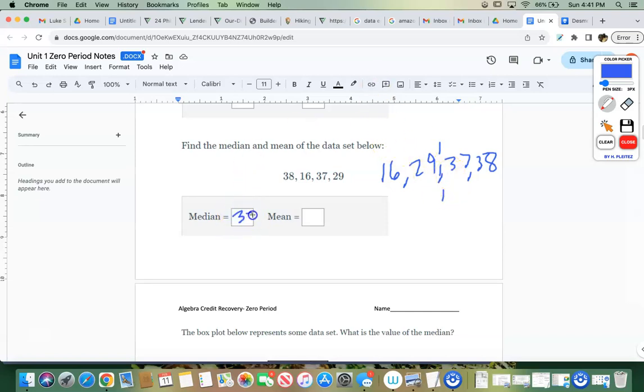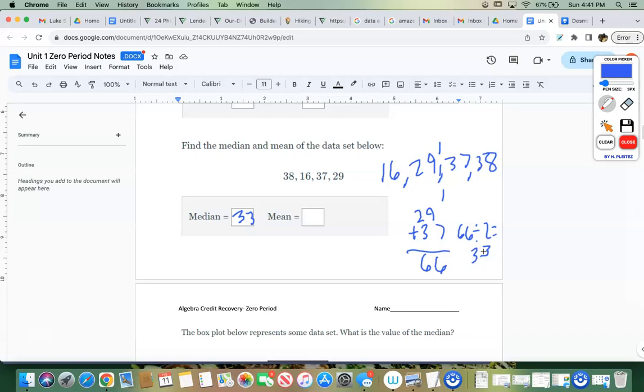Now, if you're like, that is weird and abstract, I can't think about halfway between those, what you can do is just add the 2 up and divide by 2. So when you add those 2 up, I believe you get, let's see, 66, and then divide that by 2. And you end up with 33, so same value. Now, you might be like, Mr. Waters, you just showed us a good sheet on how to do this. Why would I ever do that? You're right. Plug that into Desmos, you'll get the same thing.